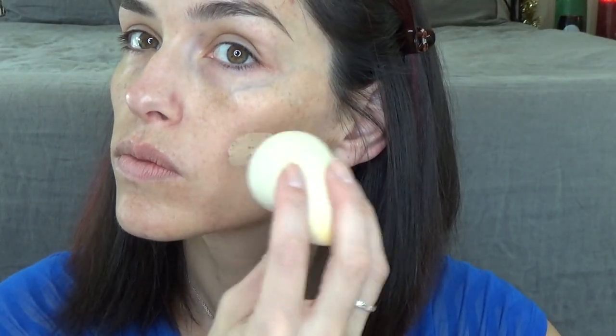Moving on to the tinted moisturizer. They have both a Luminizing tinted moisturizer and a matte tinted moisturizer. I've never tried the matte, but the Luminizing is gorgeous. It does have SPF 20 in it, so I tend to use this more as a daytime tinted moisturizer. It has a decent amount of coverage and you can build it up — sheer buildable to medium. I have it on right now and it's pretty good coverage. It does have some sparkle, but it's not super noticeable unless you're really up close in natural sunlight. It's very hydrating without feeling heavy or greasy. My one issue is that it does have parabens, however I read on the website that they are working toward reformulating — the newer things coming out are all paraben-free, and the primer is already paraben-free.